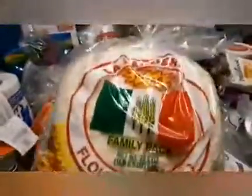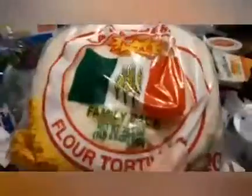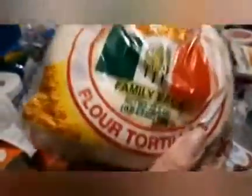They were $2.50. I also got these flour tortillas. I like to keep bread and tortillas in the house because sometimes I want either or, you know. And I also like to have some English muffins in the house, too. I've got those for a while. But anyway, I got some of these to try out because I've been really craving these for some reason. Like little tacos. I'm going to use these for some tacos.